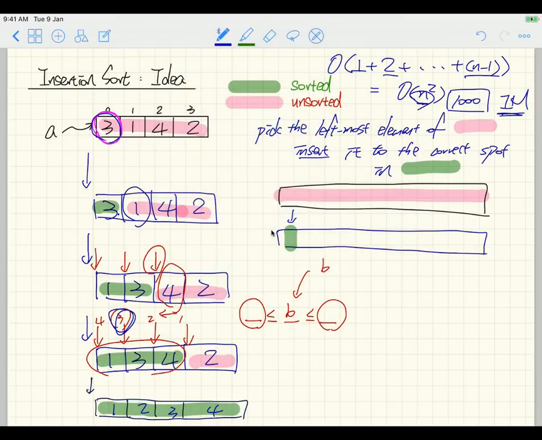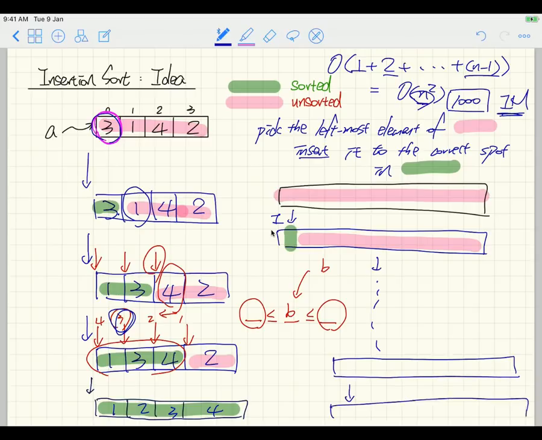After the first insertion, it's going to be of the same size, but now we're going to get exactly just one element in the green area, and the rest is still unsorted, right? So from here to here, we got exactly one insertion, right?